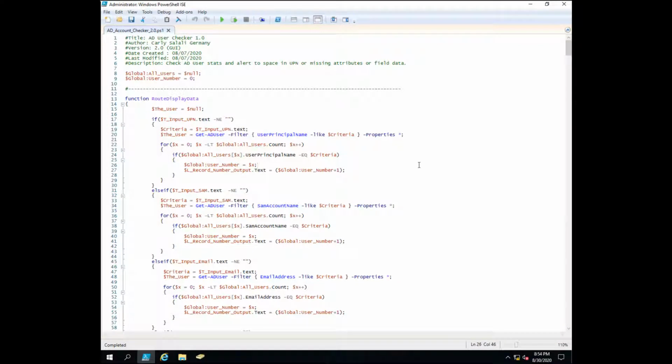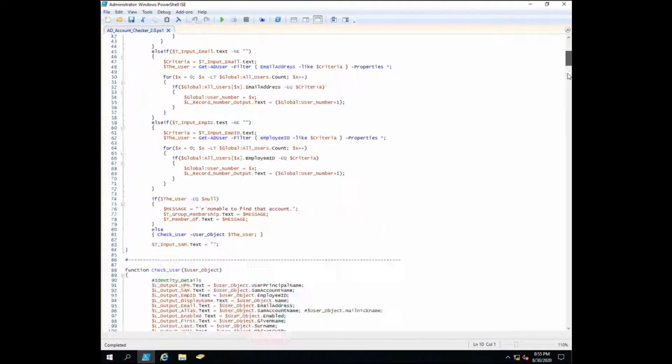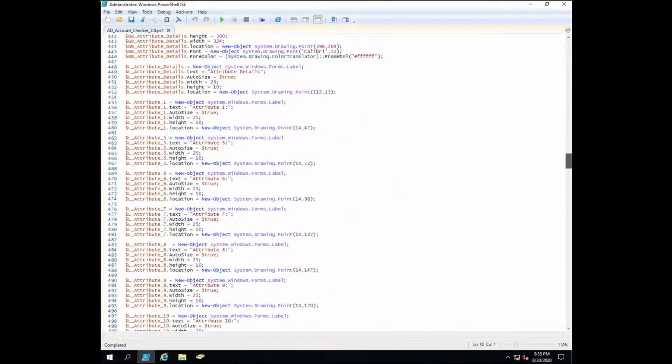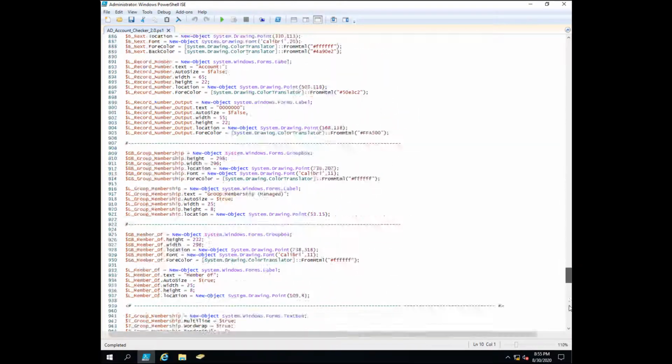Okay, so let's take a look at the code for this script, and it's pretty straightforward. We have a couple of methods here that have been declared, and we have a couple of globals here, but we're going to do this program flow style. We're going to step through the code in the same way that the computer would process the code. And sometimes that's the best way to understand someone else's code or a script.